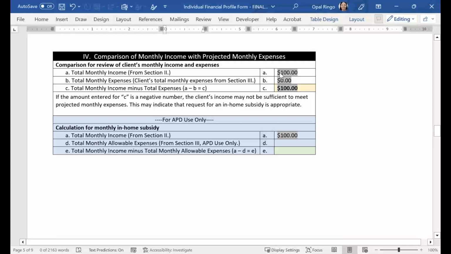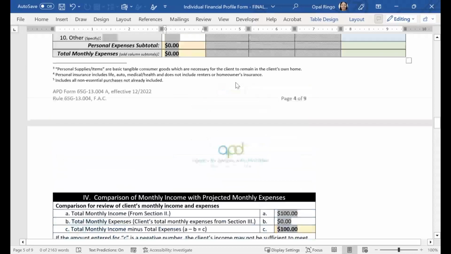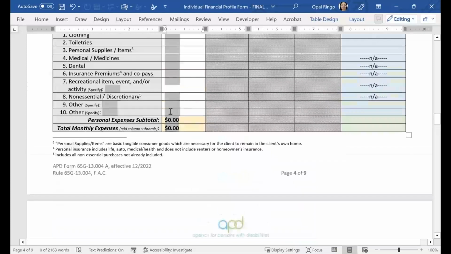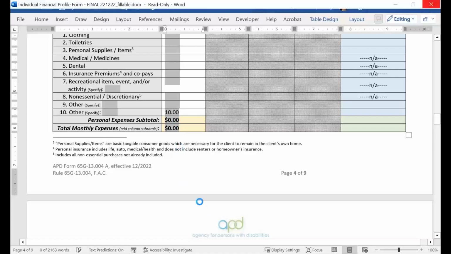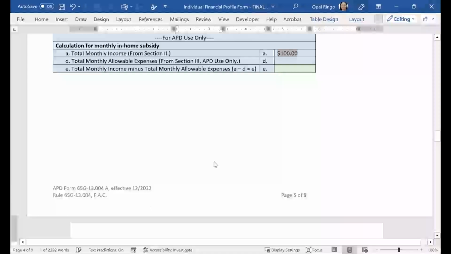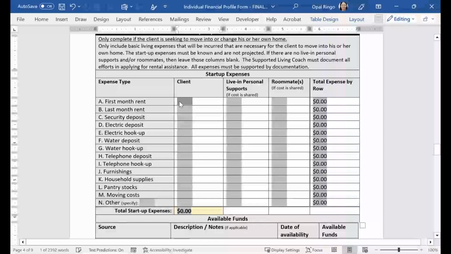And you see what I said earlier, where I entered $100 for the total monthly income. It fills out here. This whole section 4 completes by itself, so you don't have to complete this at all. You just fill out sections 1, 2, and 3, and section 4 will complete itself. I also want you to know, if you're filling out the last part of this section and you tab over, it's going to skip the whole next page. You see where it says read only. It skips the page because you don't have to fill it out. It's filled out for you, and it just goes down to the next page, okay?